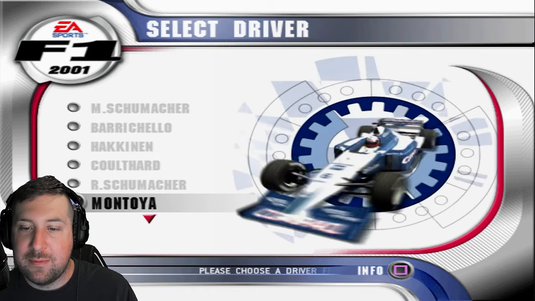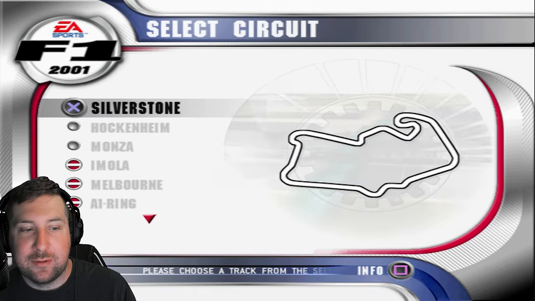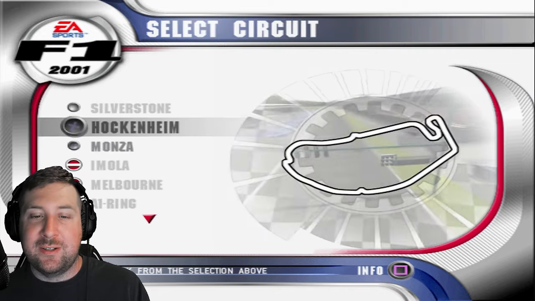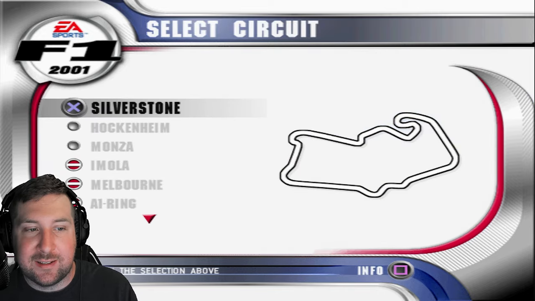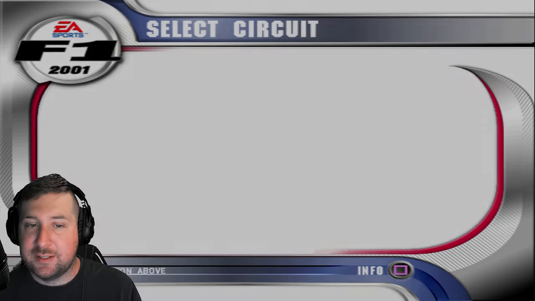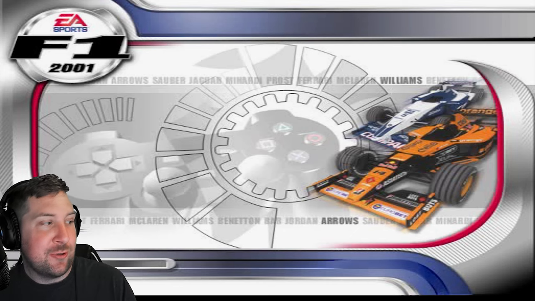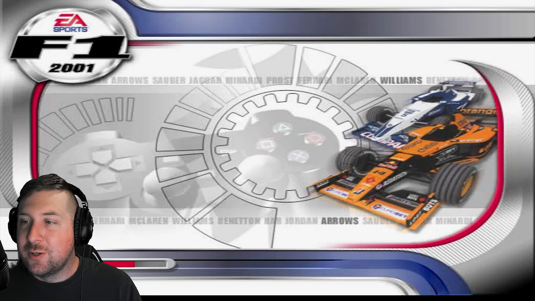And who should we pick? How about Montoya? We all love Juan Pablo. And once again, they're locking off tracks. I don't understand why this is a thing that they want to do. So why don't we go to Monza again and see how much this track has changed from the first time. I don't understand their fascination with locking tracks. It's lame.